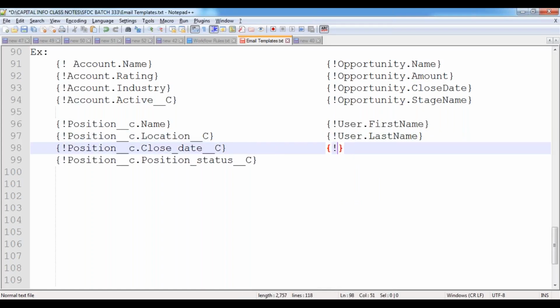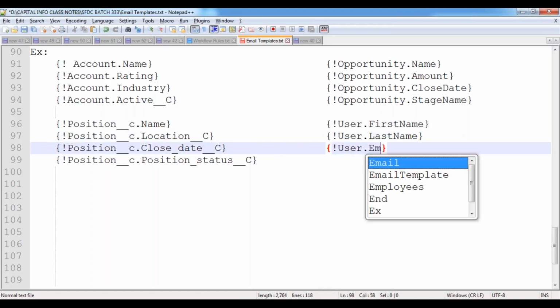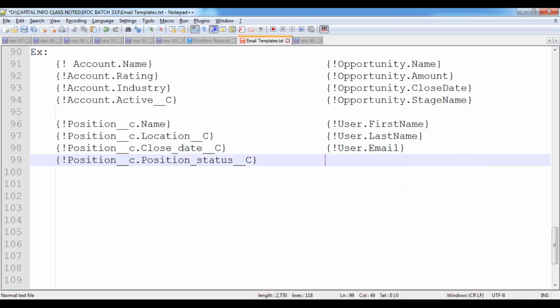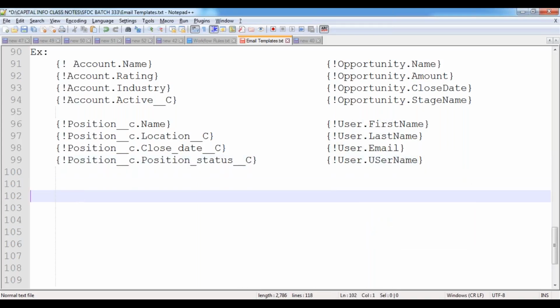If you want to embed the user's email ID, you can embed that. If you want to embed the current login user's username, then you can specify username. Like that, we can collect that information from the respective object and field, and we can embed it inside your email template wherever you want.